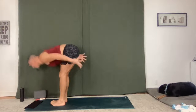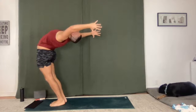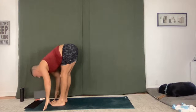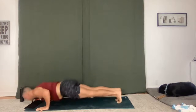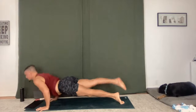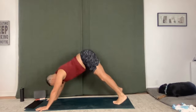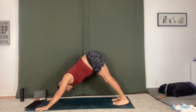Last one, extended mountain, biggest one yet. Keep reaching, expanding. Fold, empty your air. Halfway lift. Chaturanga Dandasana. Upward facing dog. Downward facing dog. Full breath in. Full breath out.